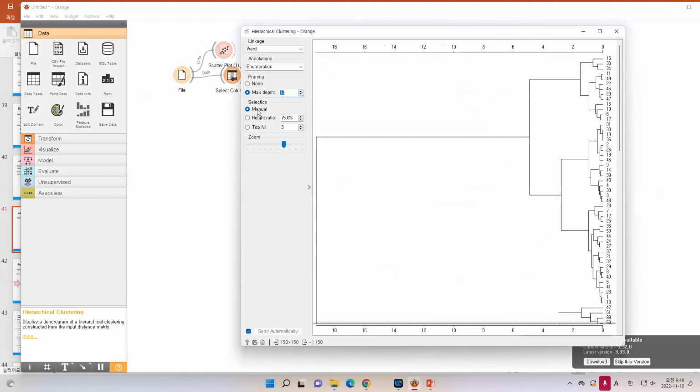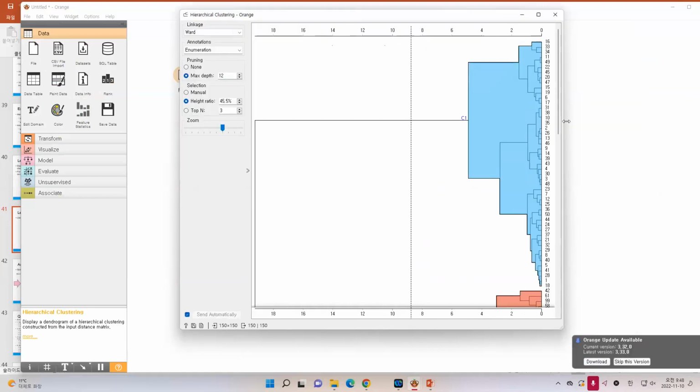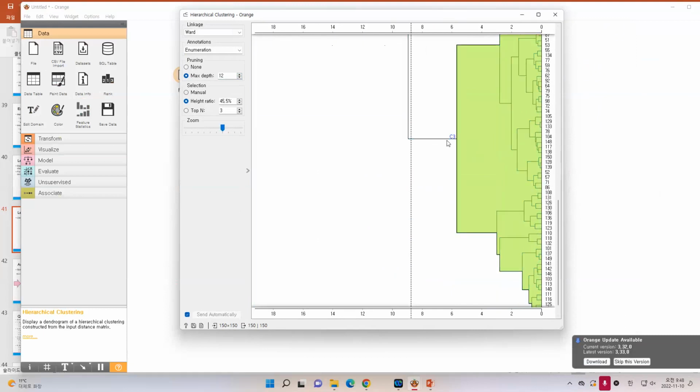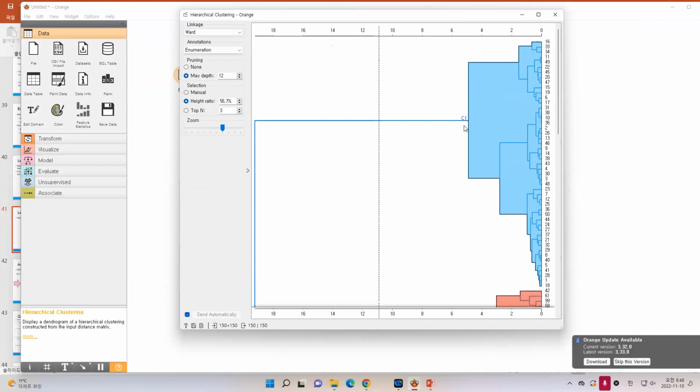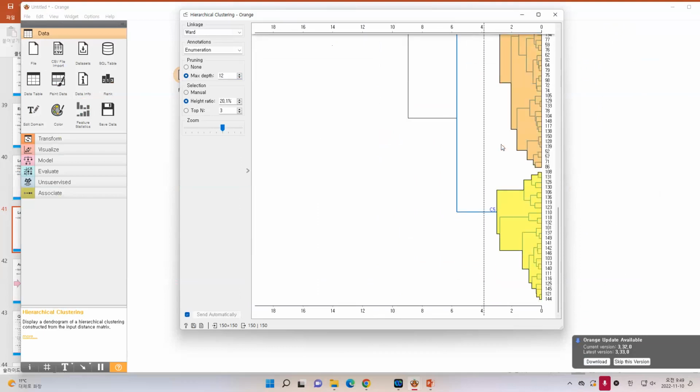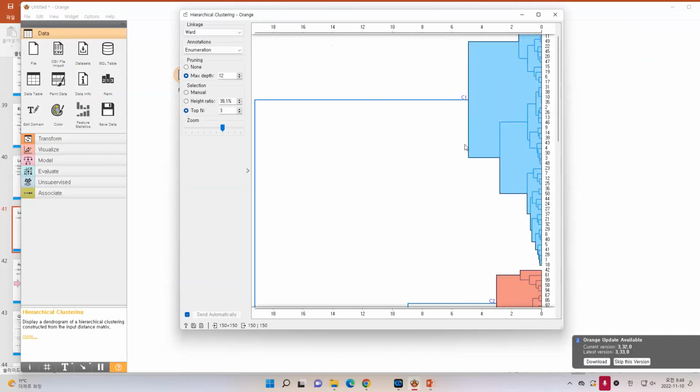And for the selection, you can select whether you want to select the data. Let's say I want to make the cutting point. Where is the cutting point? Then you can select the line. If the line is here, then you may see that I'm now selecting three clusters: cluster one, cluster two, and cluster three. If I move this line to this, then I have cluster one and cluster two. So it depends on where you put the line. If you put the line here, then this is cluster one, two, three, four, and five. Let's say I want to make only three, and you can see the hit ratio is 39%. Or let's say you want to just select the top three, which means you want to select only three clusters. Then you can see these are the three clusters.